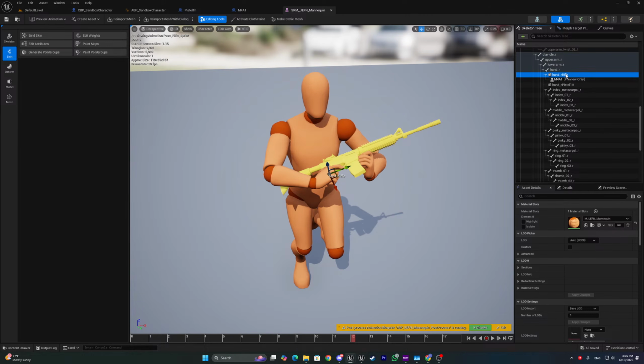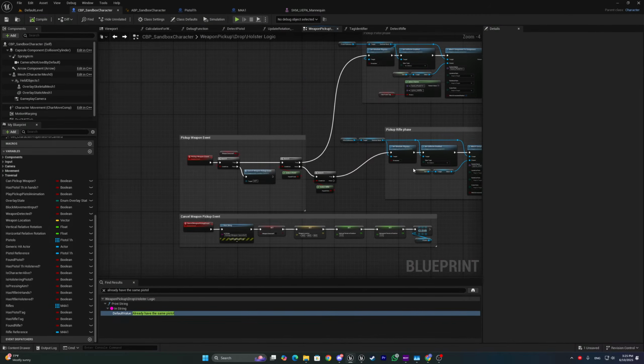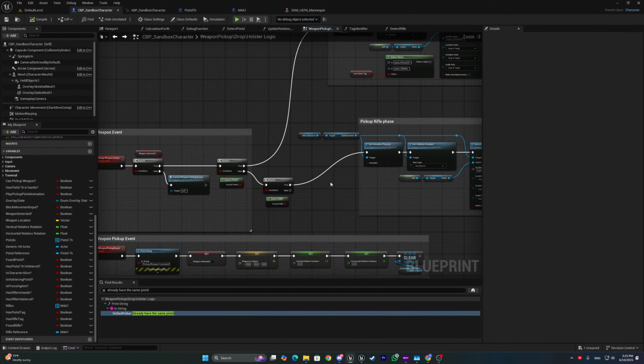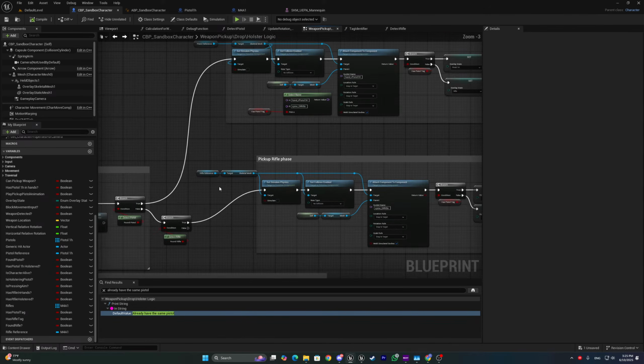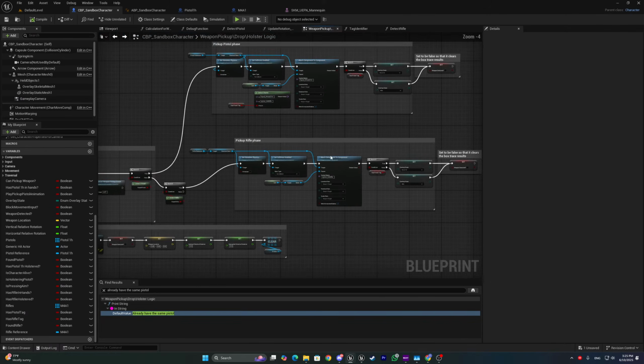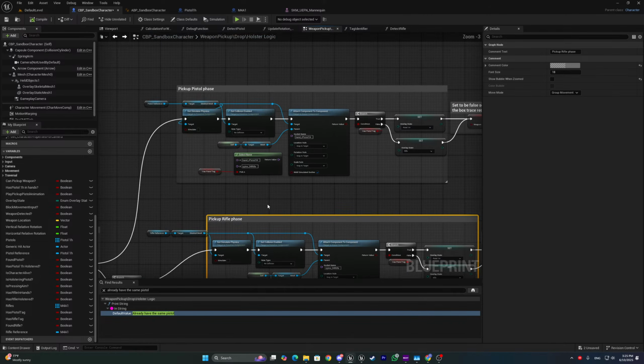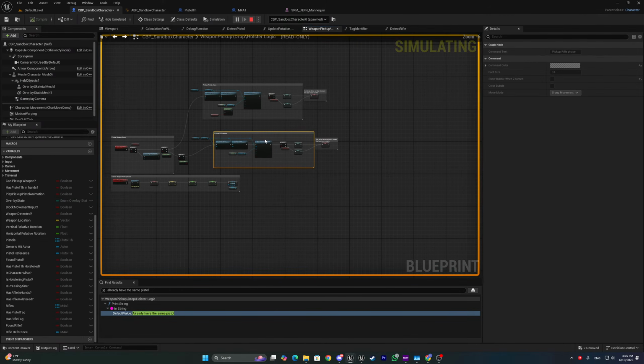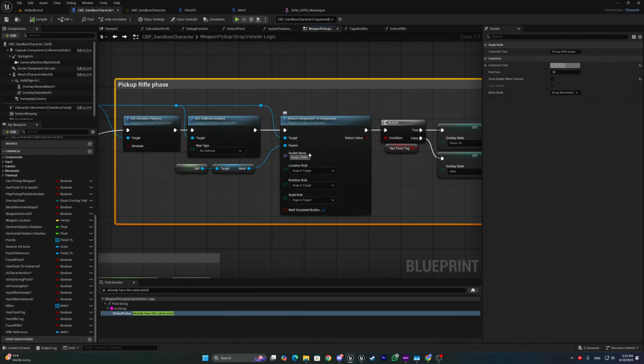All right, so I'm just going to copy that name. What I've done is pick up the weapon and get it into his hand, but not equip it, not holster it, right? So I think it is. Now I'm just going to replace the socket name.